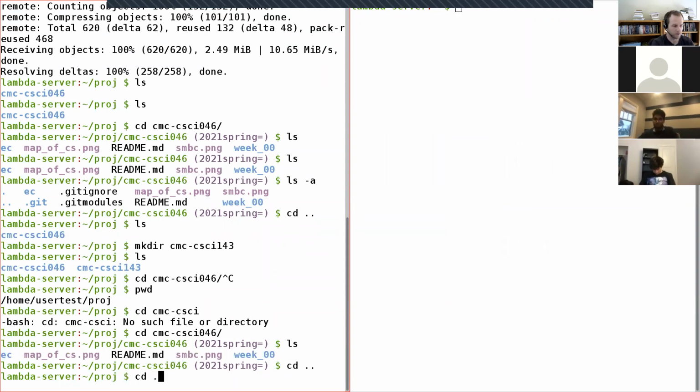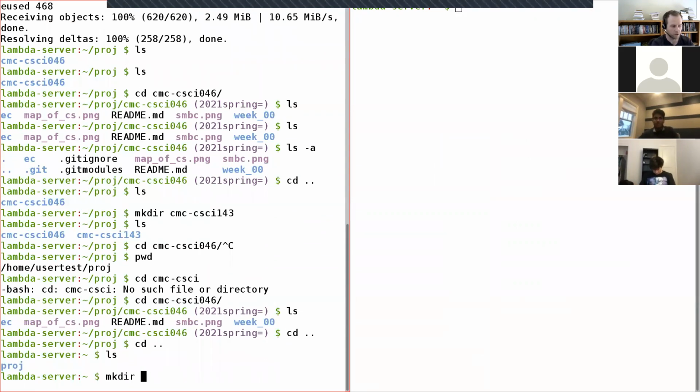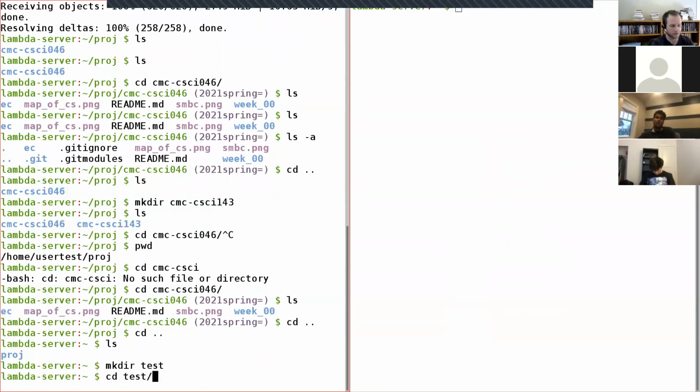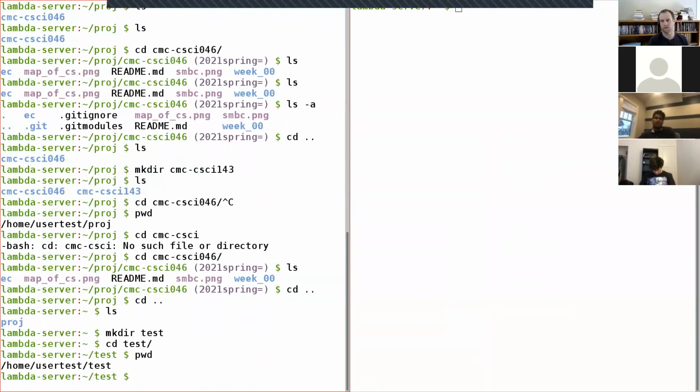But if I were to go back to my home folder and make a new folder called test and go inside of test, now I would say that I'm inside of the test folder, but this is not linked in any way with Git. And so I'm not inside of a test repository. I'm only inside of a test folder. Great question. Any other questions so far?